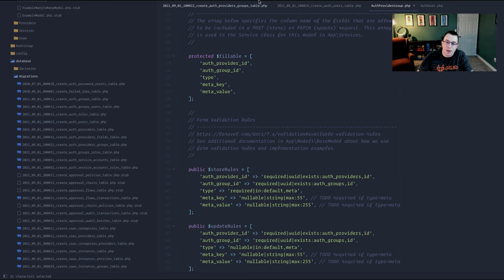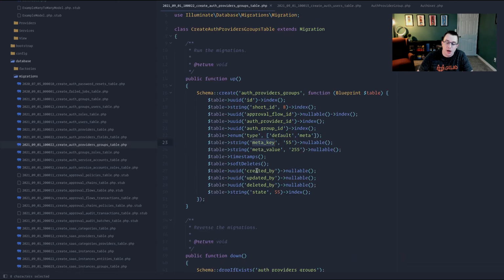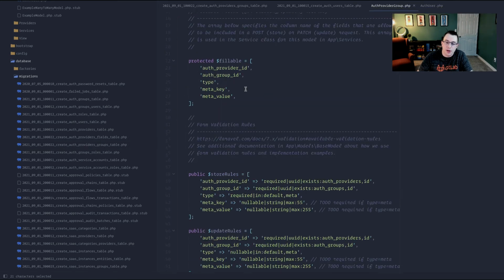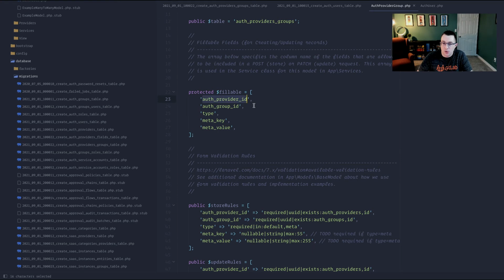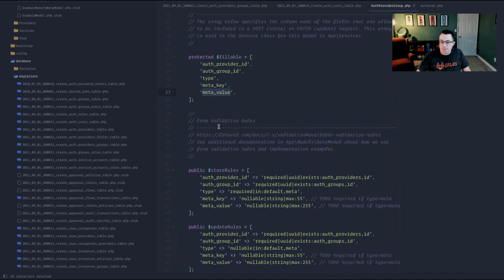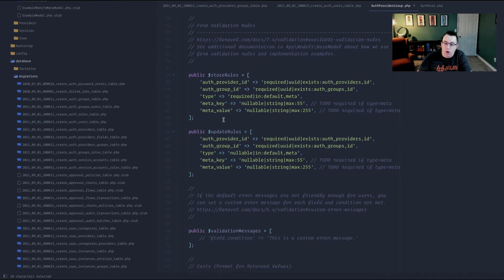And although there may be multiple columns that are in there, they aren't ones that the user should be able to fill in from either a web form or in the dropdown or maybe an API request. They're things that we manipulate in our system, right? And so the things that you can pass in is, which provider is this for? That's going to be the ID of our Okta provider in most cases for us. Which auth group is it? We previously created the auth group that we're trying to map the users to. The type, remember that default or meta, and then the meta key and the meta value are what we're actually looking for inside of the Okta metadata, right? We then have the ability to control all our validation rules.